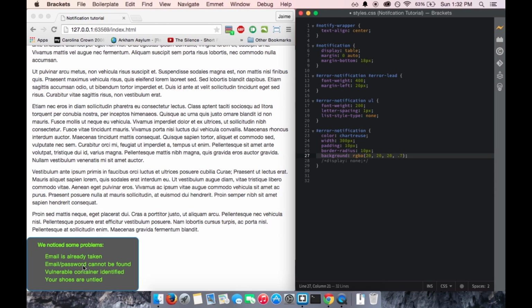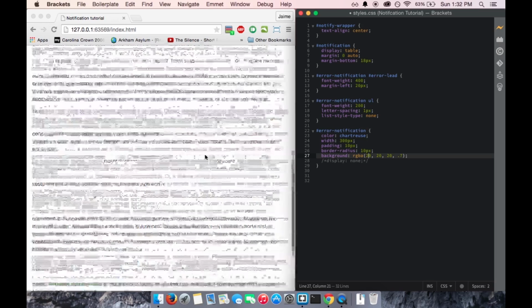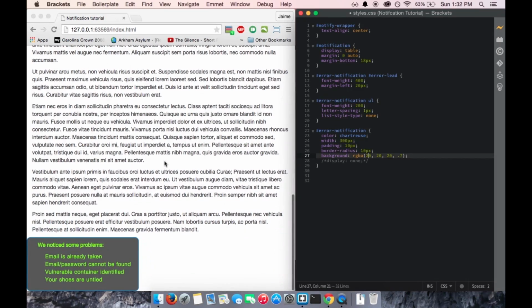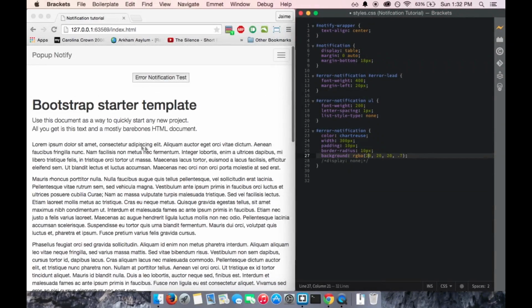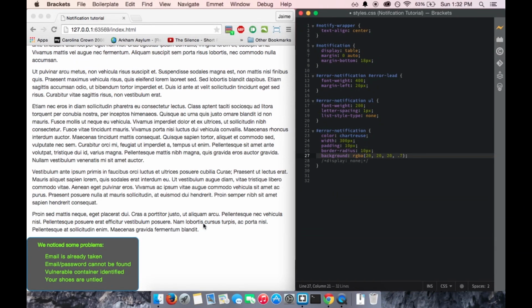That sounds fine. So now we have it down in this corner, but where we really want it is up here, you know, in the standard place where you'd see a Mac notification or something like that. So how do we do that? Well, first of all, we need to take this div and put it out of the flow of the DOM. So the DOM is the document object model. I don't know exactly what it stands for, but it's sort of how the elements are being presented on the page and how they're interacting with each other.